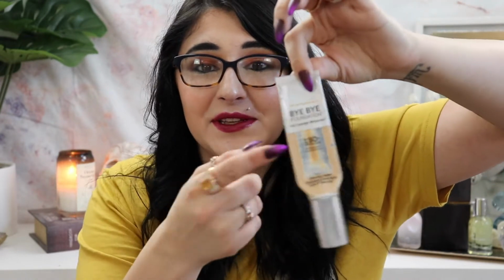I used up 2 more foundations. Now, I will say most of these foundations had already been heavily used, and so I was just finishing them up. But I finished off the IT Cosmetics Bye Bye Foundation Full Coverage Moisturizer in Fair. My favorite is the CC cream, the radiant CC cream. Or the regular CC cream, honestly. This one was pretty good. It's very similar, but I do think I like the CC cream ones a little bit better, but they are my holy grail. So anything from IT Cosmetics that comes in this tube that covers your face up, 100% I will purchase again because I love them. This was good though. I liked it. It worked well. Obviously, these are my favorite foundations and CC creams, so I'm good with it.